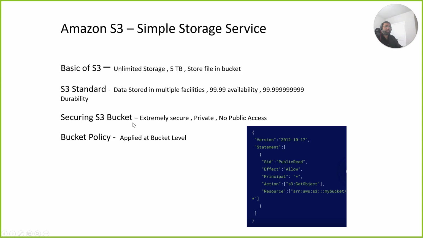Also, securing an S3 bucket, it is extremely secure. Whenever you create an S3 bucket, it always gives the option to create it as private, but you can intentionally create public access. For example, if you want to create a website and the website files need to be hosted within the S3 bucket to quickly develop the website, you can make the website public so that everybody can access it. But you can also apply any kind of policies within the bucket.